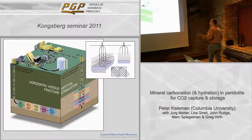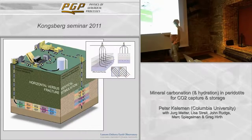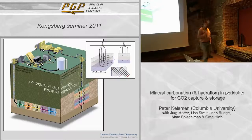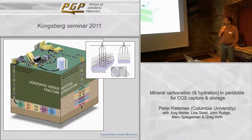And then we can also take a lot of interest in shale gas, as many people are doing, where again, the knowledge of geomechanics is absolutely essential. And as far as you can tell from what's in the public domain, that hasn't been applied in a very sophisticated way so far.